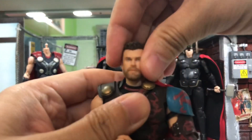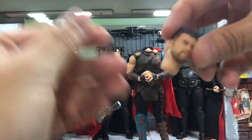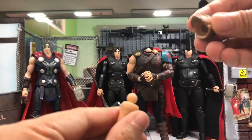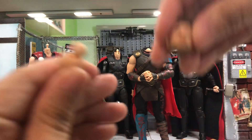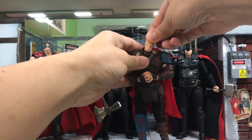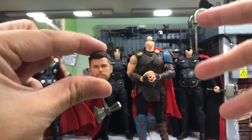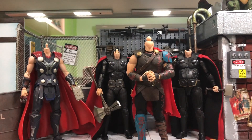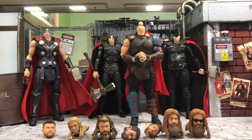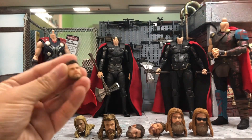The first correction is about the Thor Ragnarok Mescal head - whenever I remove it, it comes up together with the neck, and I always forgot that it's actually a two-piece and not one piece. Some of you told me to remove the neck and try it, which I had forgotten, so thank you for reminding me. That means I'll have to try this head on all four bodies again.